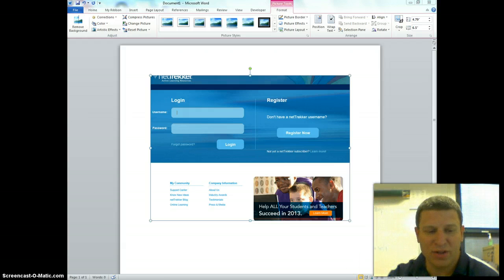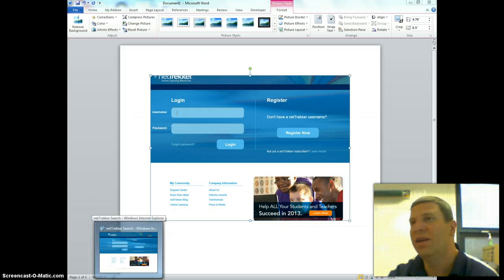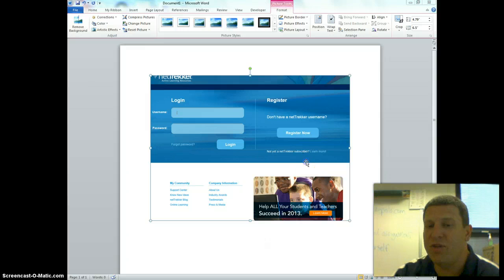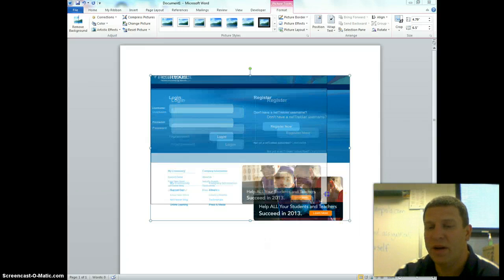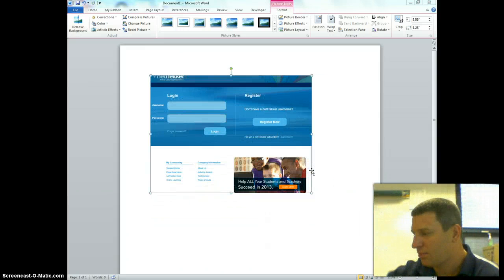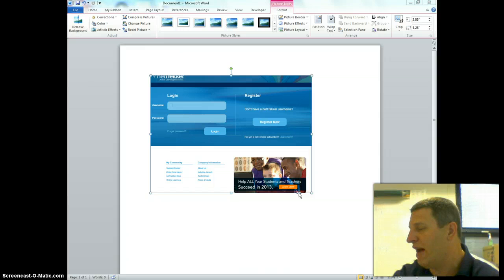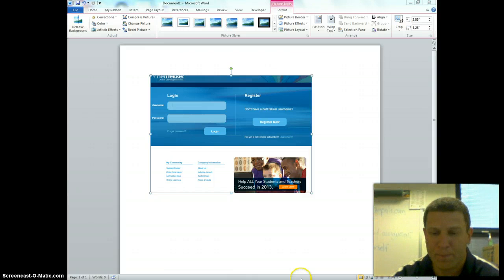Now, if I don't have anything else open, it's just going to go to my desktop, and it's only going to let me take a screenshot of my desktop. So you have to open what you want to clip, have it open first, if that makes any sense. And then you treat it just like a picture. From here, you can resize it. And you can click on Picture Tools and edit it and do a variety of things with it. We're going to go over that in Microsoft PowerPoint.